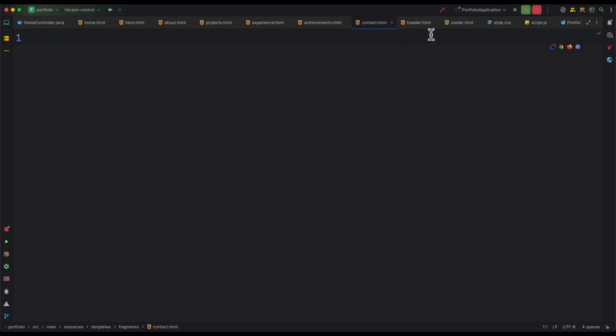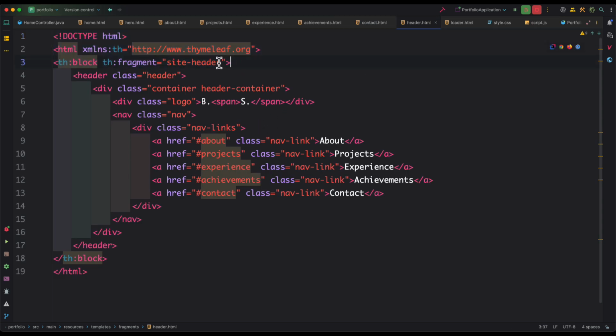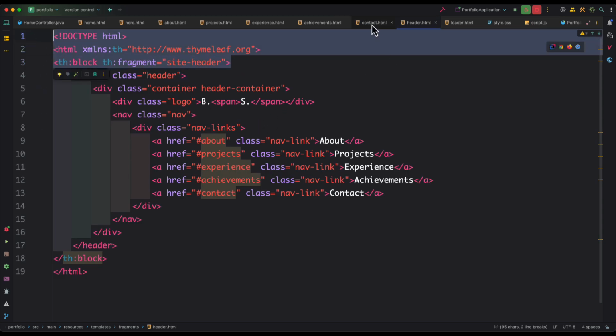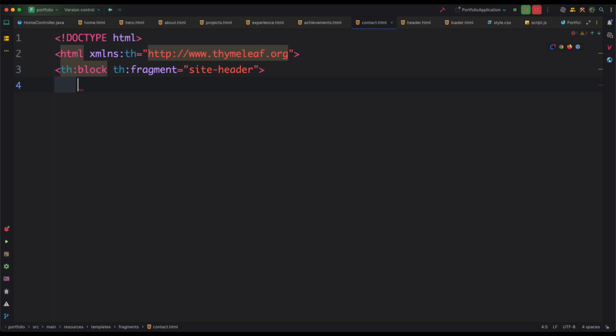Let's go to the header.html. Just copy the first 3 lines and paste it. I will close the Thymeleaf block and HTML. I'll change this to the fragment name, contact section.